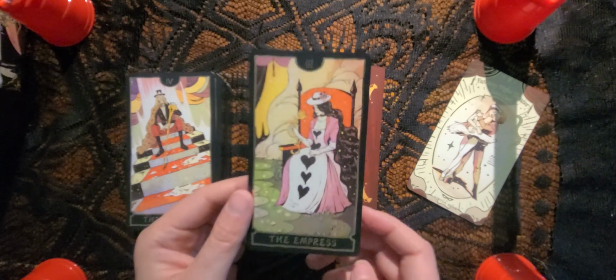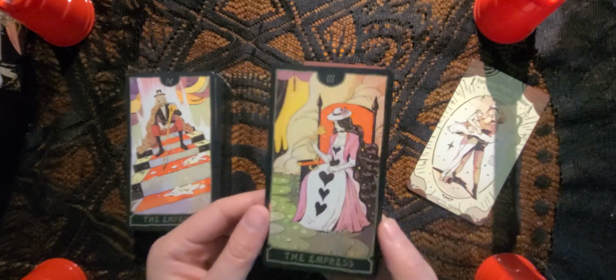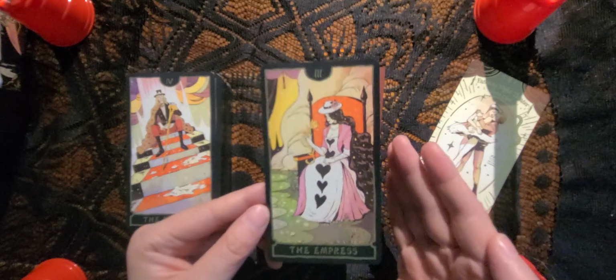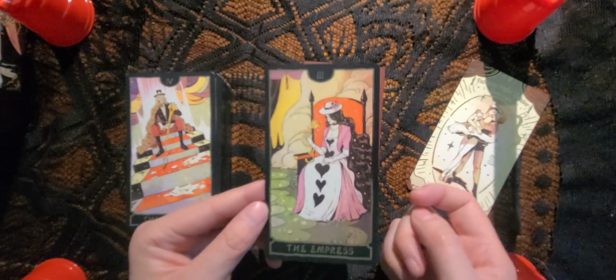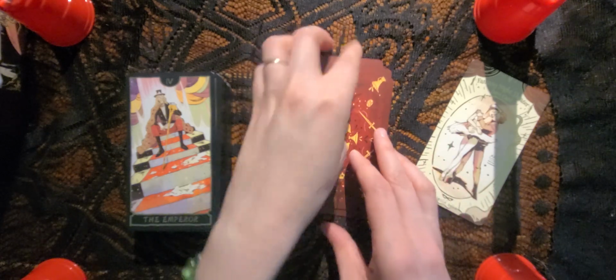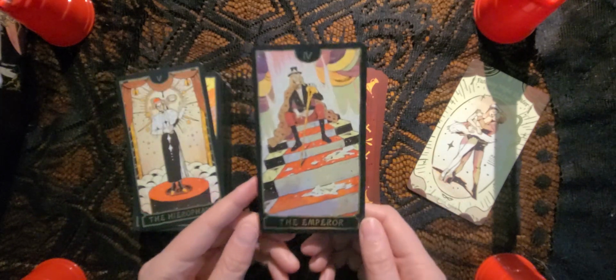Now, the flower is the color yellow, so it's creativity and creation itself, just like the Empress is. You've got the yellow over here, like coming into the world, so she's creating it. She's creating that life that she wants. So again, a beautiful illustration right there. And the backs, like I said, I love the colors of this whole deck. It's just gorgeous. You can see right there, there's the Emperor.